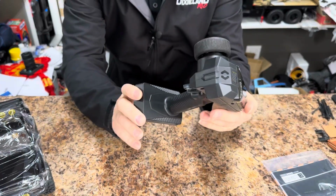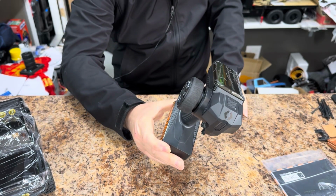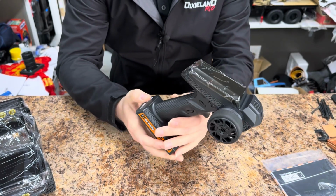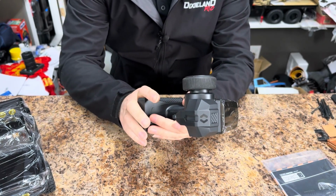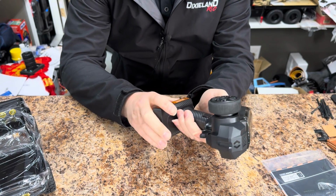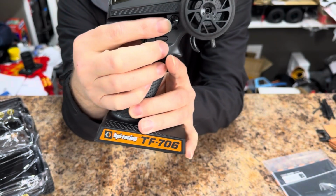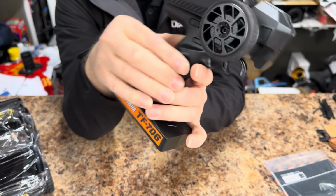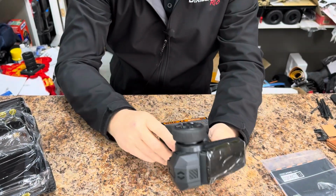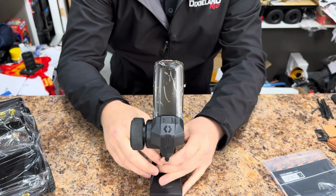So the remote is a 4-channel radio. It looks very similar to the Hobby Plus Arctos remote. It's not the exact same. I'm sorry, this is a 6-channel. Good Lord, it's got all kinds of little switches on it. Channel 6 looks like a 3-position. Channel 5 is a 3-position toggle. Then 4 and 3 are push buttons. I'm sure those do the lights and 2-speed. And then of course 1 and 2 is steering and throttle.